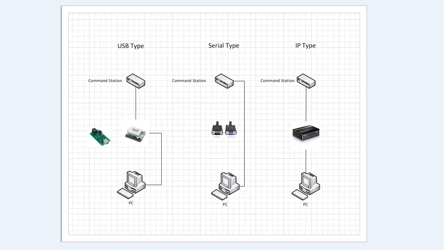So now with that said, we have an understanding of our connection types, and in this case we're going to use the IP, and we're going to connect the command station to an Ethernet hub, or you can go directly to the back of your computer. But it's best to use the hub, and that way you can add other components if you're going to go Wi-Fi or whatever. So now with that said, let's get to the specifics of the ECoS system.